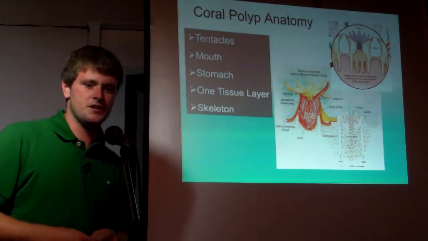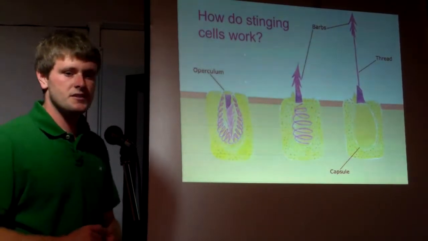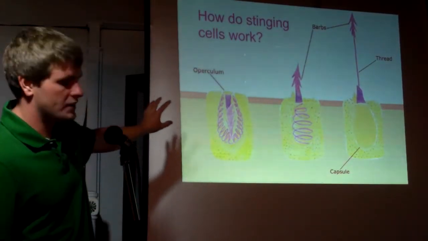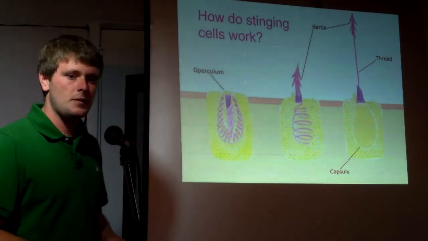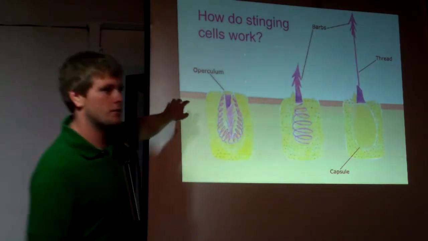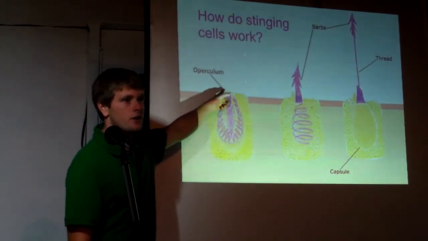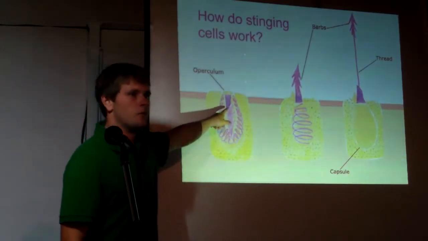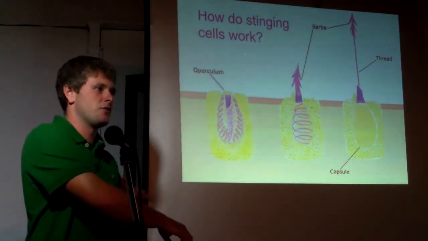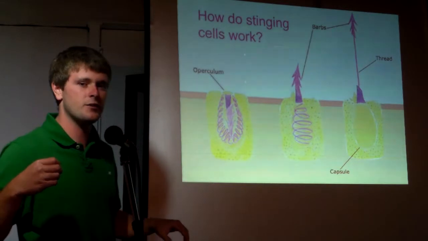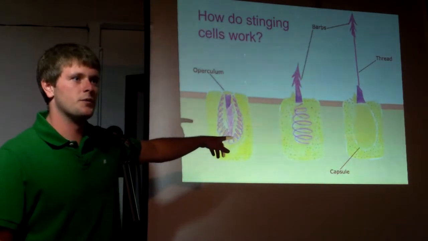Another thing that sets cnidarians apart are their stinging cells called nematocysts. These are on the tentacles — you can have thousands or millions of these tiny cells. When something brushes across the top, it trips a little trigger, the operculum or cover opens up. When unfired, they're actually inside out, and when they fire, they shoot out — like if you've reached in through the ankle of a sock, grabbed the toe, and pulled it out through the ankle opening; it just flips inside out. These are almost always covered with some type of neurotoxin.